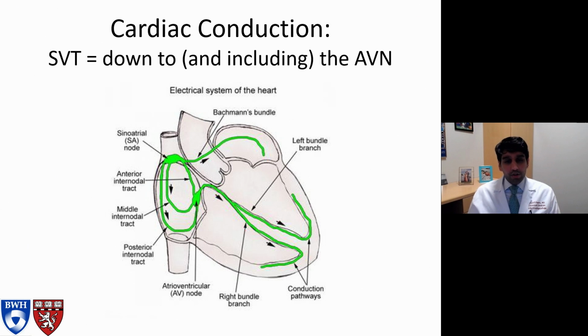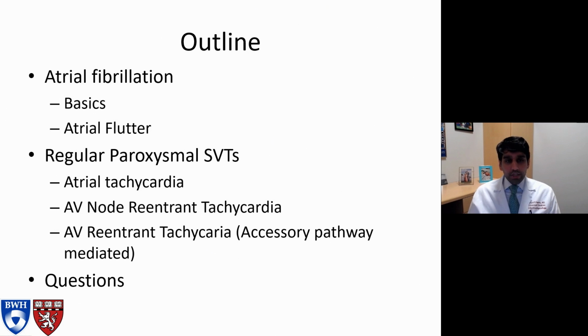Arrhythmias that start at or above the atrioventricular node are considered supraventricular, and those below the AV node are considered ventricular. What we're going to be talking about today is tachycardias at or above the atrioventricular node, which we all commonly refer to as SVTs or supraventricular tachycardias. Now, if you think about it, the most common SVT is actually atrial fibrillation, something that we clinically deal with all the time. We oftentimes keep it separate from the term SVT because it is so big and such a major clinical issue. But pathophysiologically, it really is just an irregular supraventricular tachycardia.